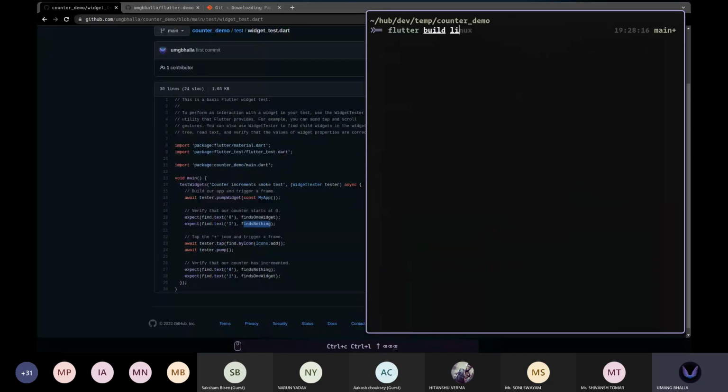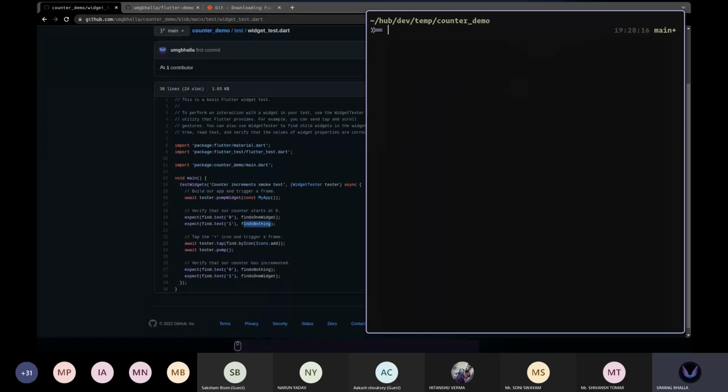Also, I can just build an app bundle or APK or something like that. But there's a limitation: I cannot create all kinds of the cross-platform options which you are getting with Flutter. On Linux, I can only create Linux binaries, web apps, and APKs or app bundles. But Flutter supports iOS and macOS as well. So how does that happen? If you're on macOS, then only you can create macOS apps, web apps, and iOS apps. And if you're on Windows, then only you can create the Windows version of that same code base.